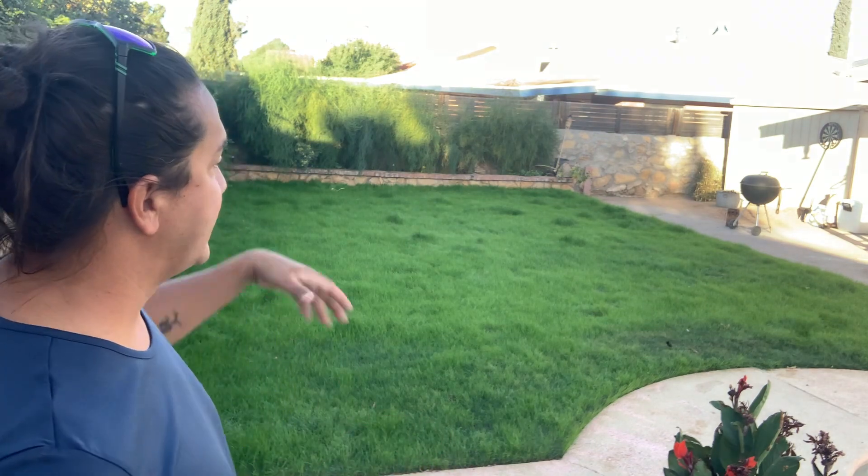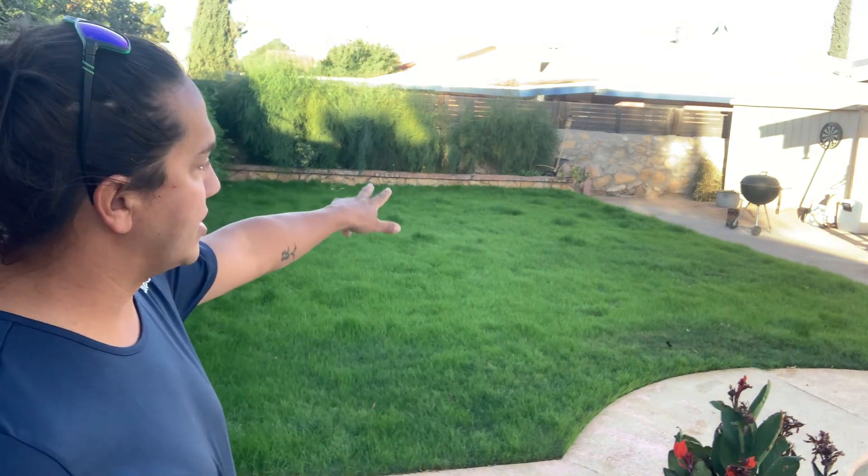I wanted to show you guys some of the pros and cons of not fertilizing while doing an overseeding versus fertilizing thereafter, which we're going to be doing today. I'm actually going to be feeding the lawn today. Remember, we've transitioned from a southern lawn to a northern grass type - the ryegrass. In fall going into winter, you should be providing your northern grass types, ryegrass, with a good dose of nitrogen. Nitrogen is really going to drive the bus going into the winter period.